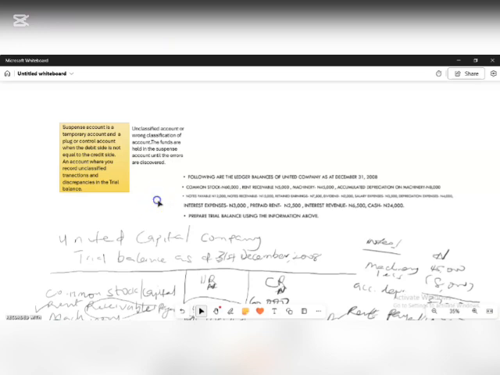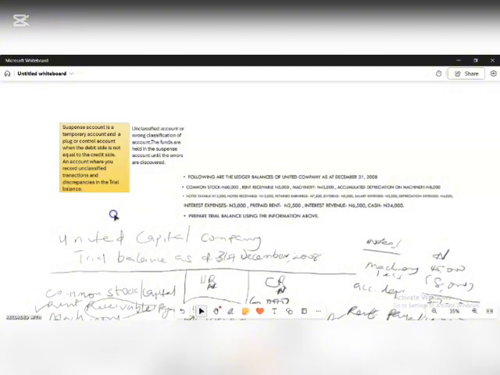Okay, so that is how you'll be able to find it easy to post into your trial balance. And also you should know that all these entries that are posted to the trial balance are coming down from the ledger account. So kindly ensure that you have an idea on how to post to the ledger account and transfer to trial balance. And also, most importantly, follow the double entry principle that says for every debit entry, there must be a corresponding credit entry. And for every receiver, there must be a corresponding giver.